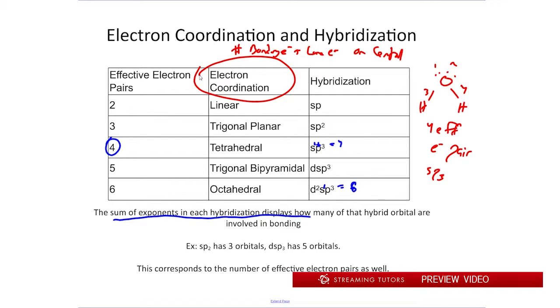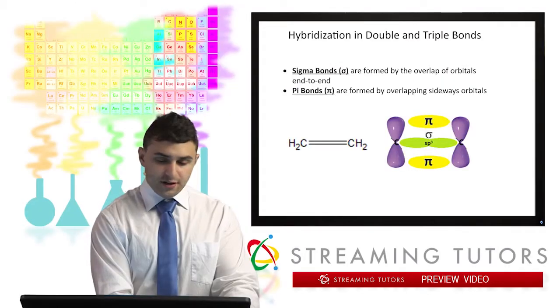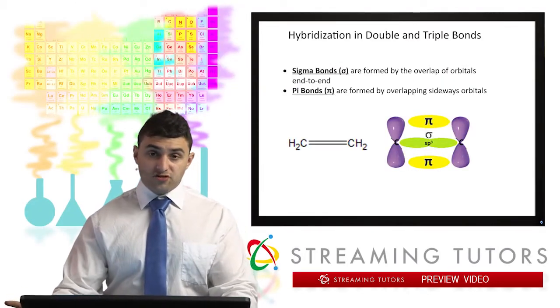And so it's going to be important that you be able to identify the hybridization that's going on in each kind of atom within a molecule, or within a molecule if it has one central atom. And we'll get into some of those questions in the workshop. For now, let's go into double bonds and triple bonds.